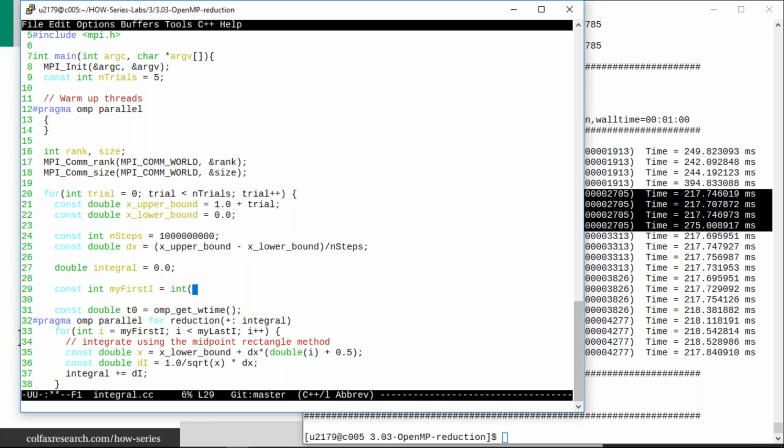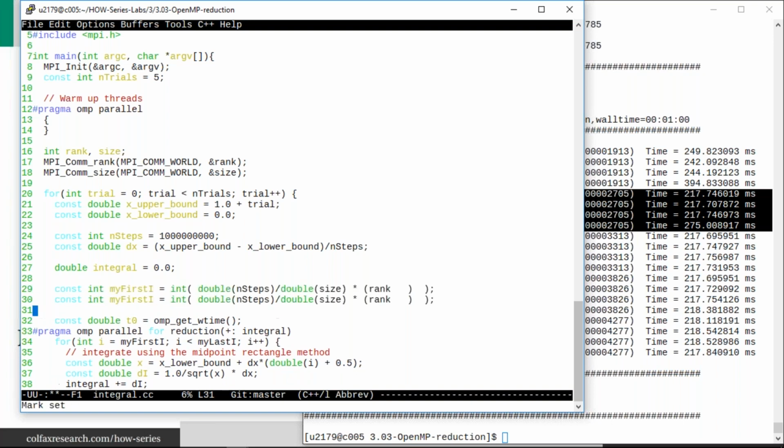It will be an integer value of double of nSteps divided by double of size, multiplied by rank, and that's it.